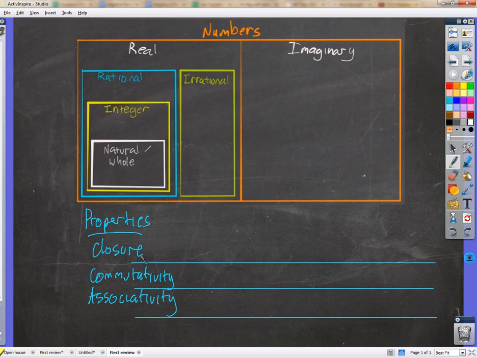All right, so we have to use numbers, and you can see this big orange box represents all the numbers that there are. Okay, and there's a set called the imaginary numbers, which I haven't really explained because we're not going to use them right now. We'll use them later, but not right now. So there's some numbers, the imaginary numbers. We won't be using those right away. What we're going to be using is the real numbers, which are the numbers you've always used.